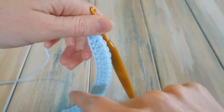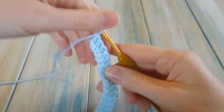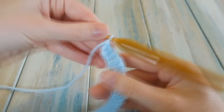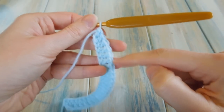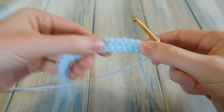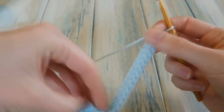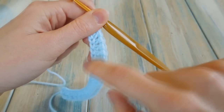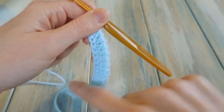I've been working into these stitches down the left hand side. What I normally do is I then turn my work and I work along the stitches on the right hand side down here. That's what you would normally do. So you'd chain one, turn, work across those stitches there on the right hand side. But what I'm actually going to do is work back into these foundation stitches here.